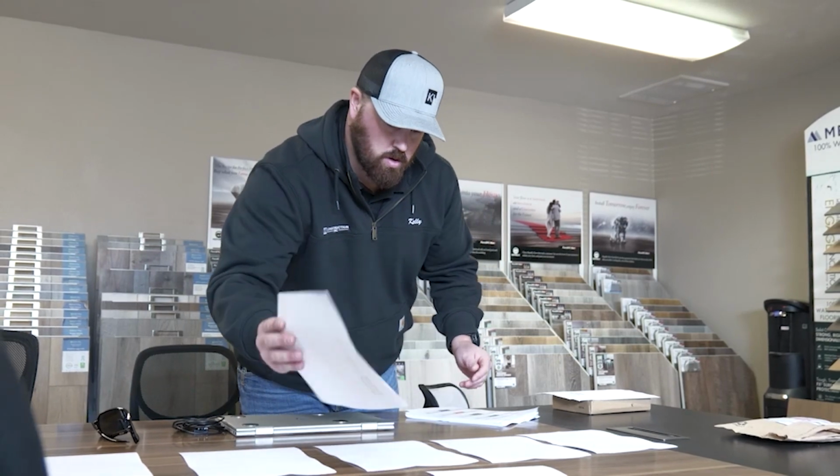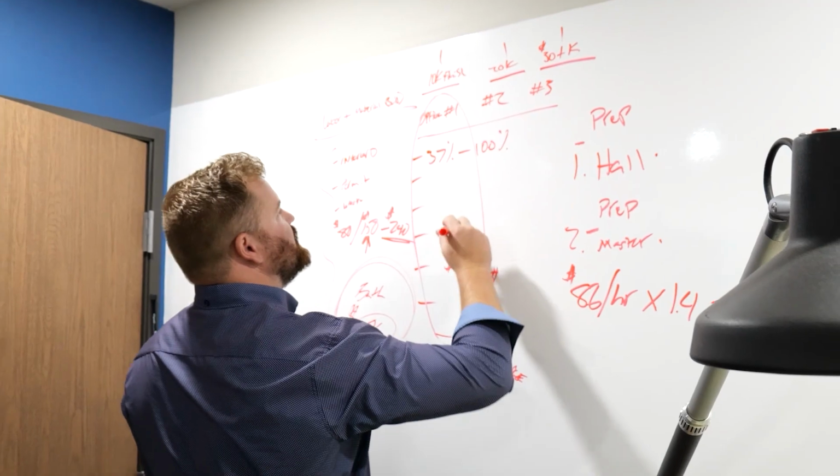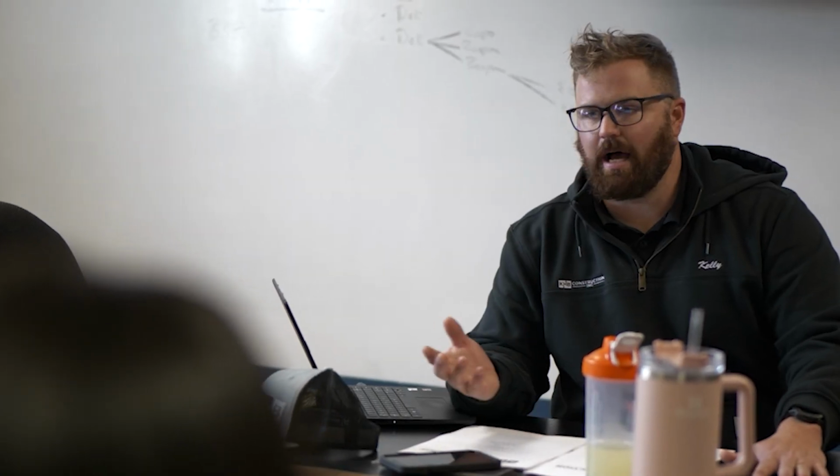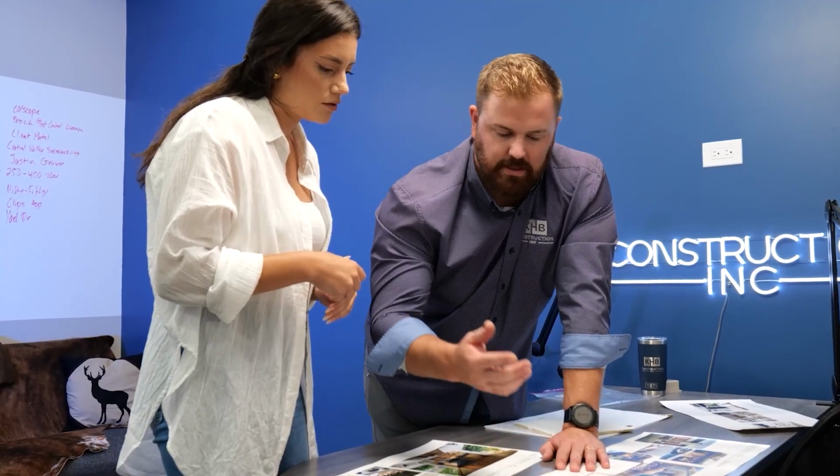After this project walkthrough, we come back to the office, we craft your estimate, and then we set up a date to meet at our office to go through this estimate and talk about the costs, the soft costs, hard costs, timeline, schedule, and all the expectations that you shared with us during our job walk. Once you approve this estimate, we do charge a $1,000 deposit. Then it goes into our design phase.